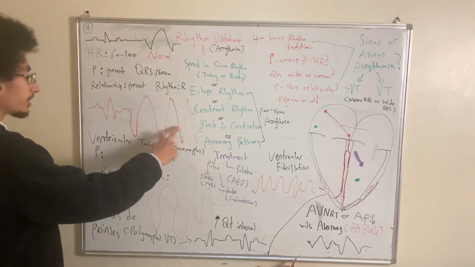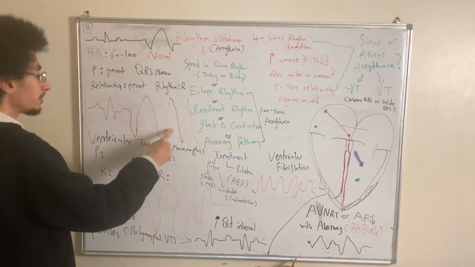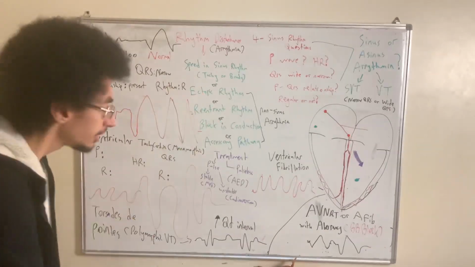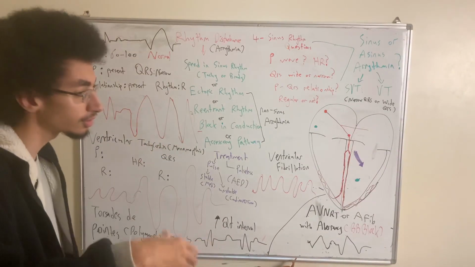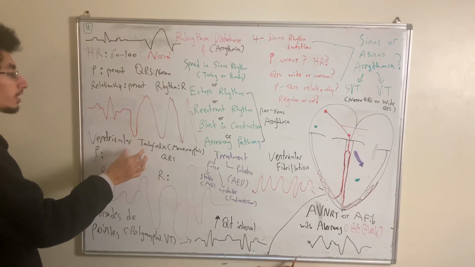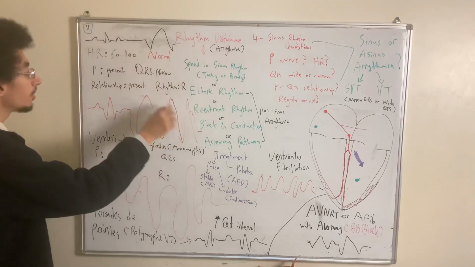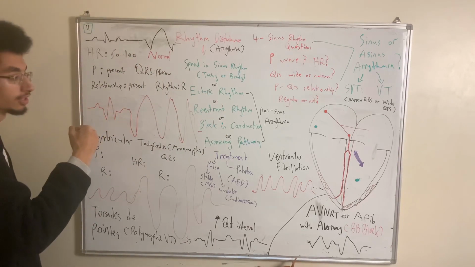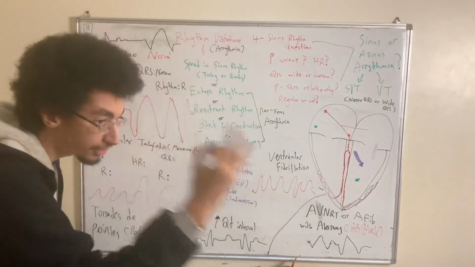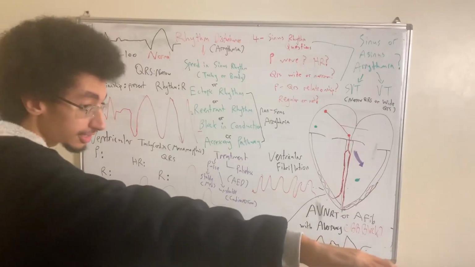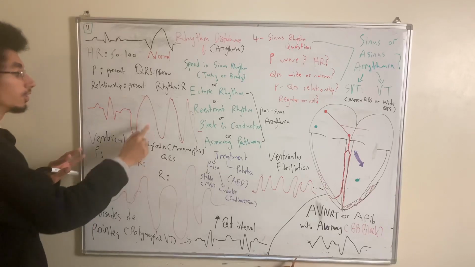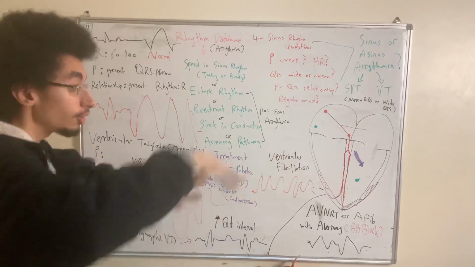If you see 3 consecutive PVCs, if each of them has a different morphology, if each of them occurs very frequently, if each of them occurs in the setting of an acute cardiac disease like MI, and if you see the R on T phenomenon, a PVC falling on the T wave of a previous beat, they can predispose to multiple PVCs. Eventually, when you have 3 PVCs or more consecutively, this is a confirmed case of ventricular tachycardia.